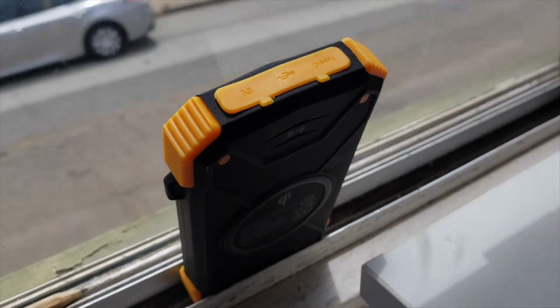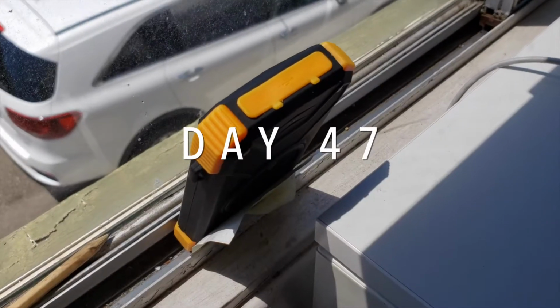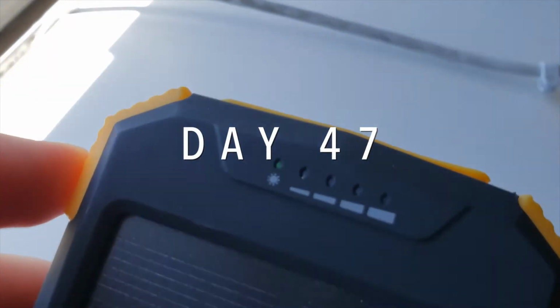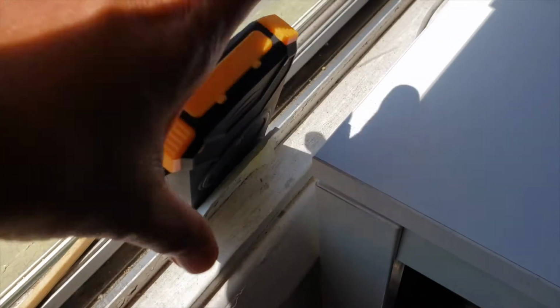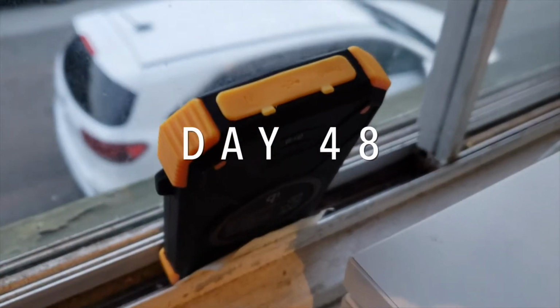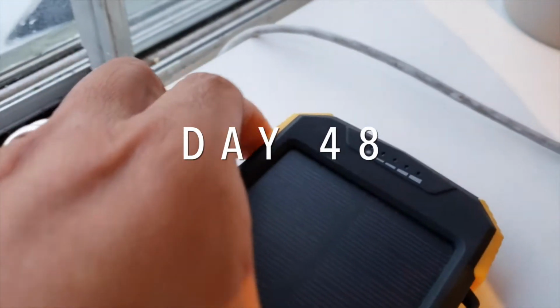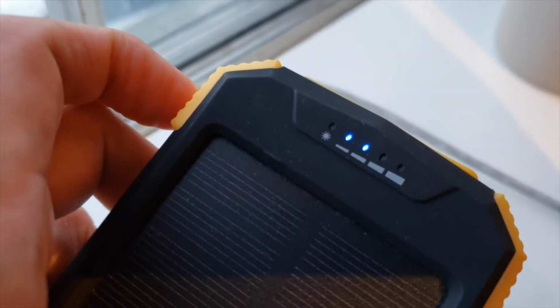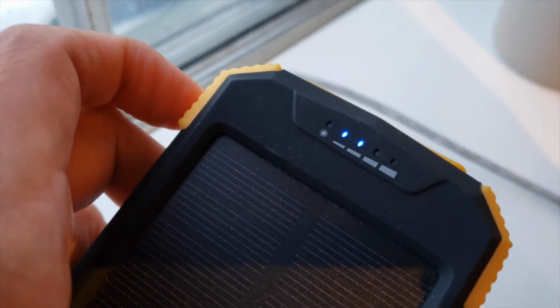I shan't complain. Another day. Okay, let's take a look. Day 47, and nada. Okay, it's still halfway. Back in the window for another day in the sun. Alright, day 48, let's see where we're at the end of the day, and we have no joy, still only halfway. Alright, we'll check again tomorrow.